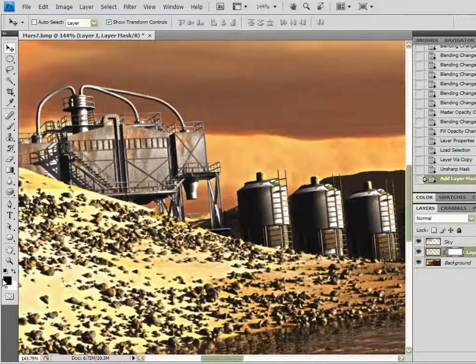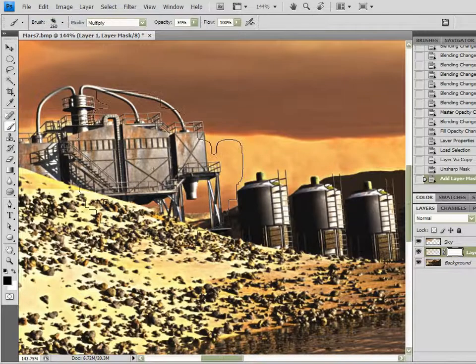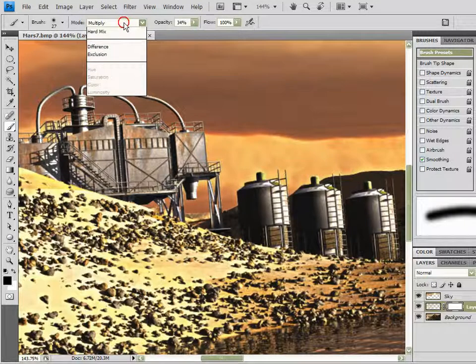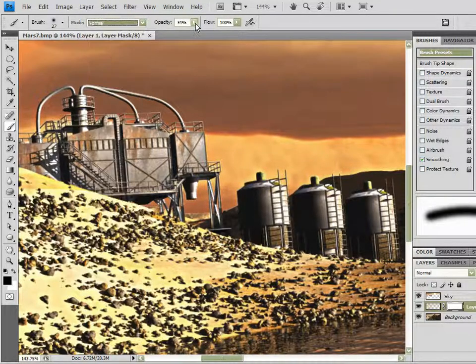And with black as my foreground, I'm going to select a soft paint brush, and with the mode set to normal and opacity to about 70, I'm just going to paint over this and remove that effect that the unsharp mask filter created.